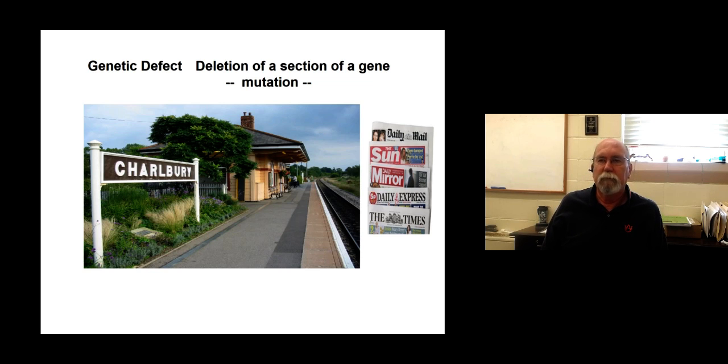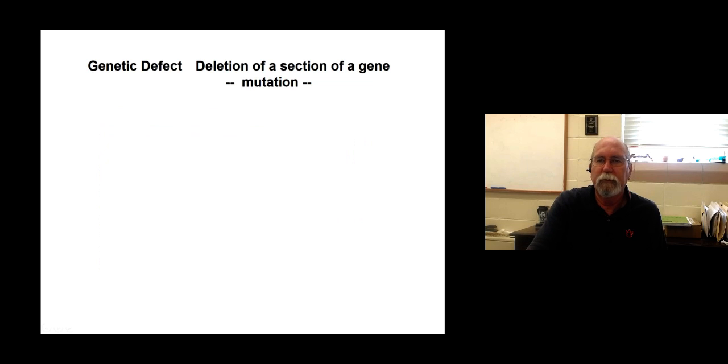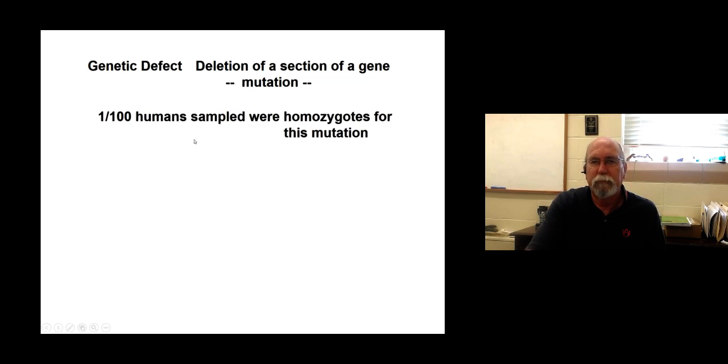And being sort of a genetics geek, I sat down and went, wonder what I can do with this. Well, it turned out to be a human mutation. And the system said about 1 in 100 humans sampled in the population were homozygous for these mutants. So I said, wow, that's kind of weird. I wonder how many carriers there are. Well, they're homozygous. It's a recessive mutant.